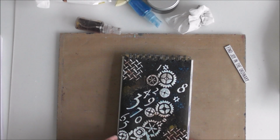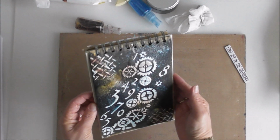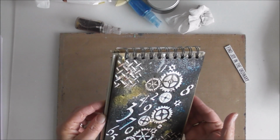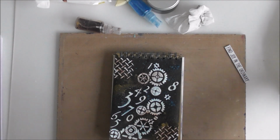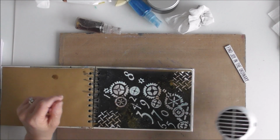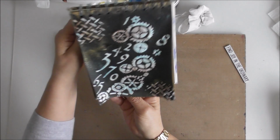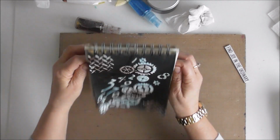making sure my head's not in shot. You see it moving? Does it look cool? So I'm going to give that a quick blast with the heat gun. I really like the way the, can you see? It does not look super duper. I'm really pleased with how that's turned out.